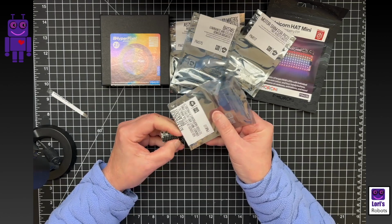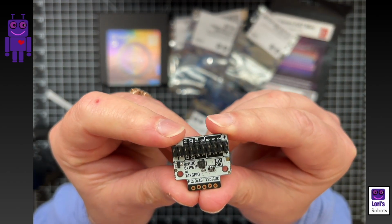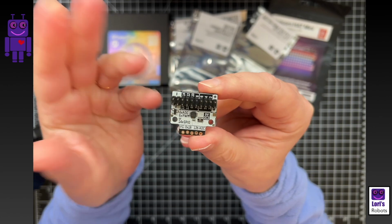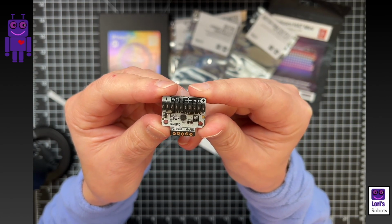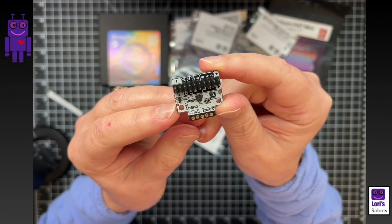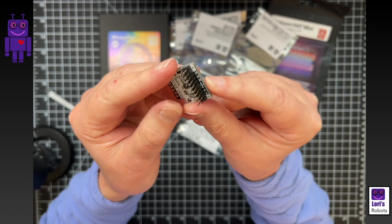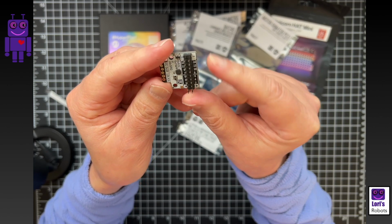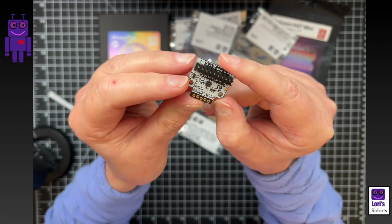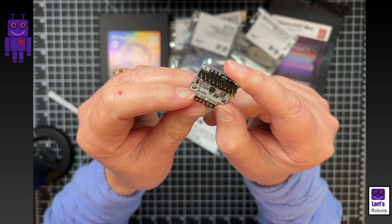This is one that I think has a lot of interesting capabilities, and I got kind of interested in it because I've been playing around with shift registers as a way to expand your digital outputs and inputs on the Pico, and then I saw this one, which is pretty fancy. It uses I2C to make all the connections, and it has ADC pins. So some of these pins can do pulse width modulation. So we have 14 additional pins on here. Hold it up. And we have 8 ADC pins. So it has a 12-bit ADC in it. And a total of 14 GPIO pins.